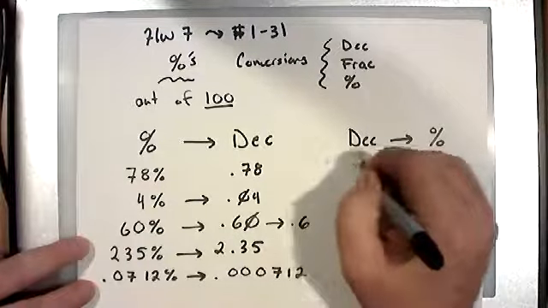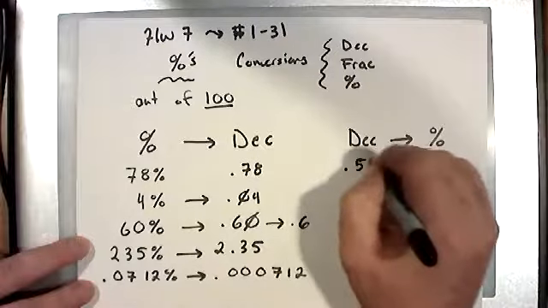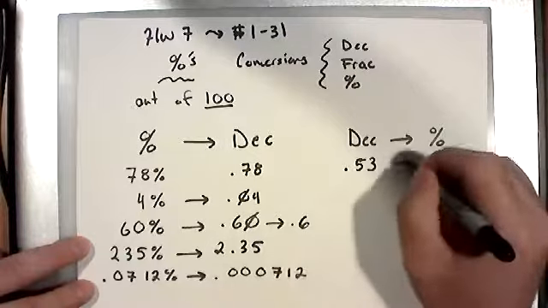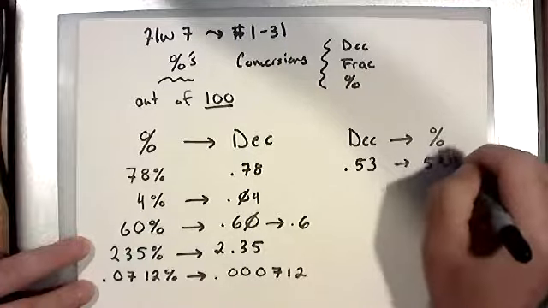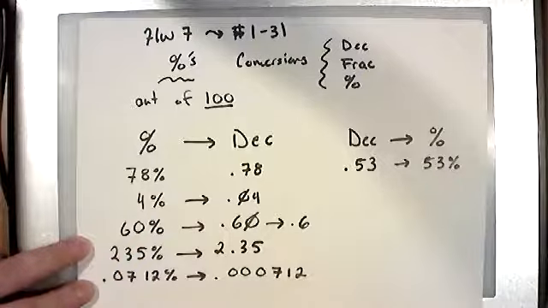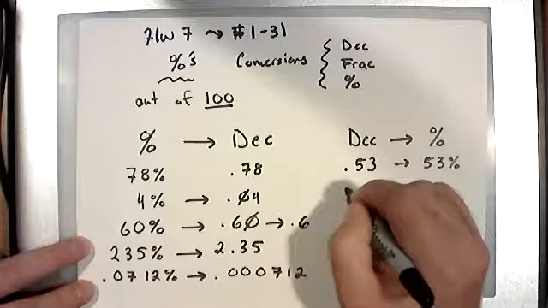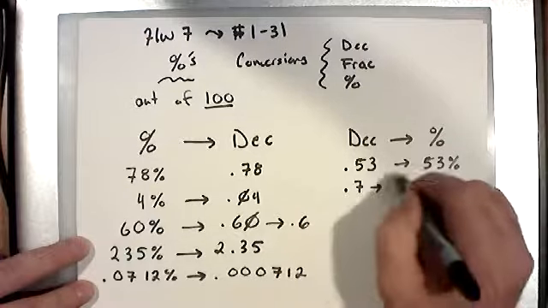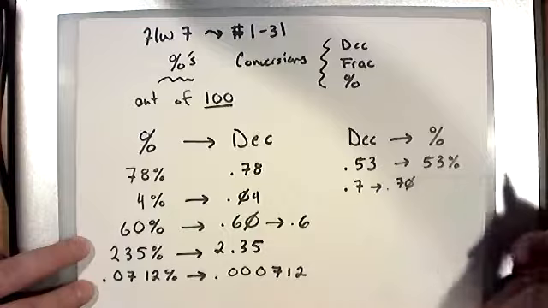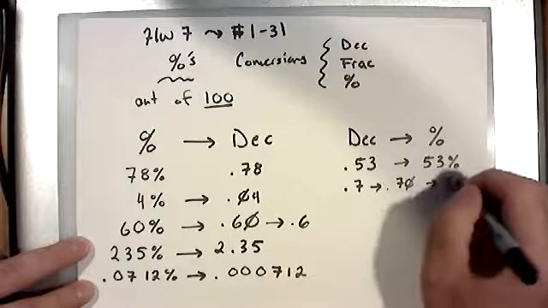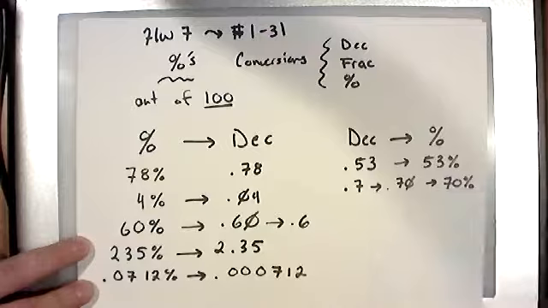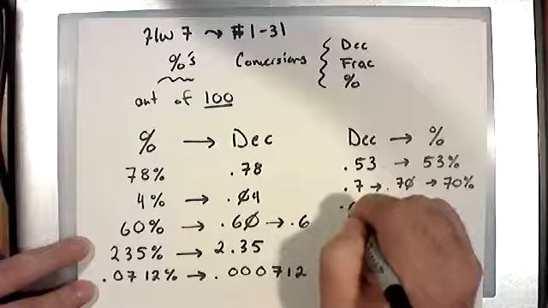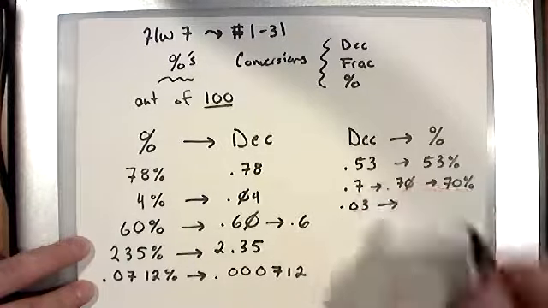So similarly, if I had 0.53 as a decimal, you could say, well, that's the same as 53 cents, right? Well, 53 cents means 53%. All right. So it's very similar to the way we went a minute ago. If I gave you 0.7, hopefully you recognize that as 0.70, so 70 cents, so 70%. And again, remember, I will give you a rule in just a moment. The penny thing, thinking it out like that, it's nice and it works most of the time, but it doesn't work all of the time.